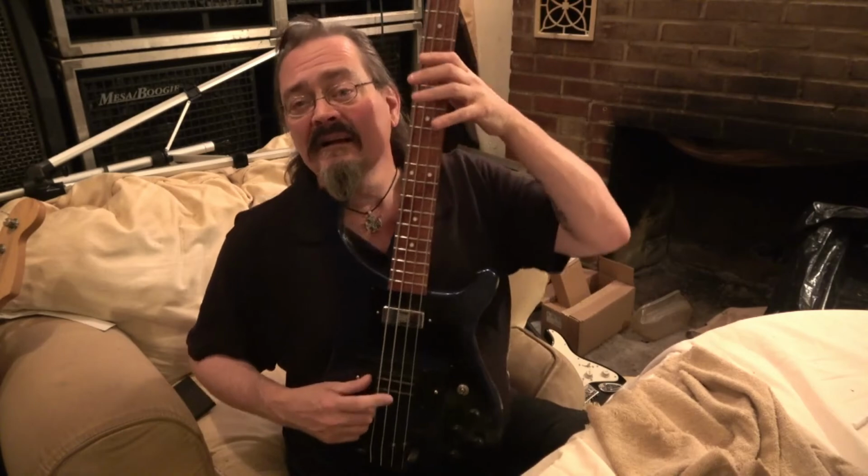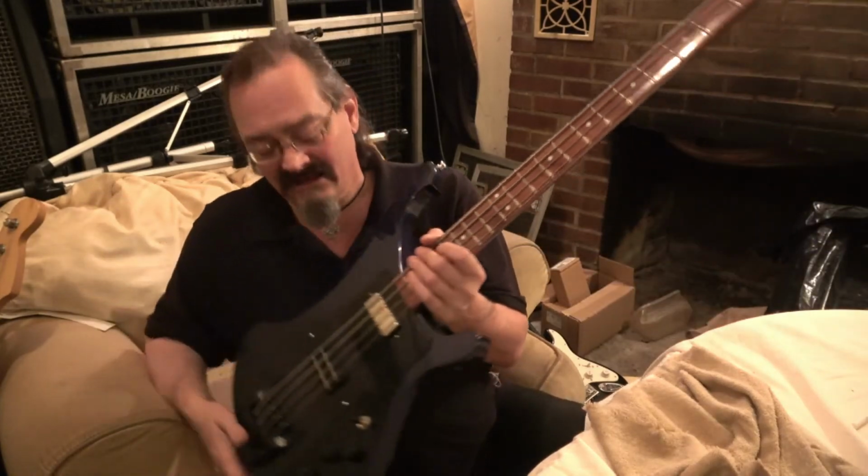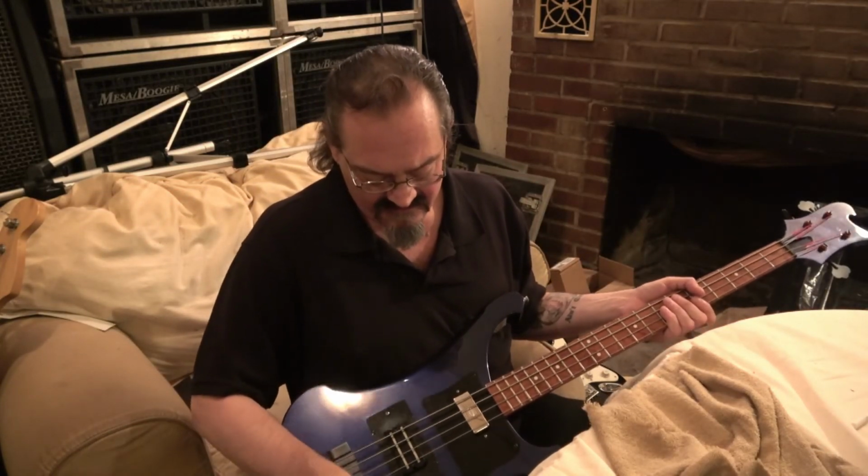But anyway, there's the Rickenbacker 4003S, totally custom. You know I love it. And anyway, guys, whatever. Just me sitting here being generally miserable when things don't go right.